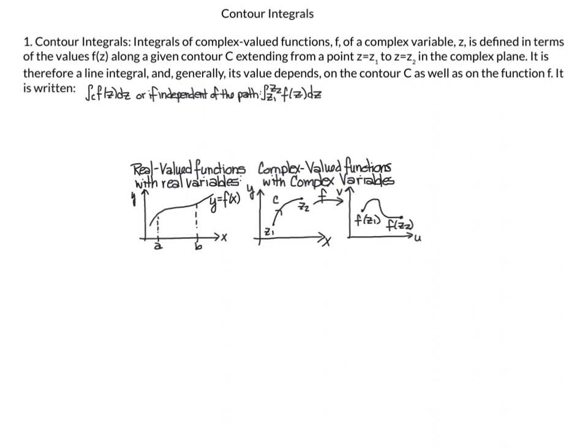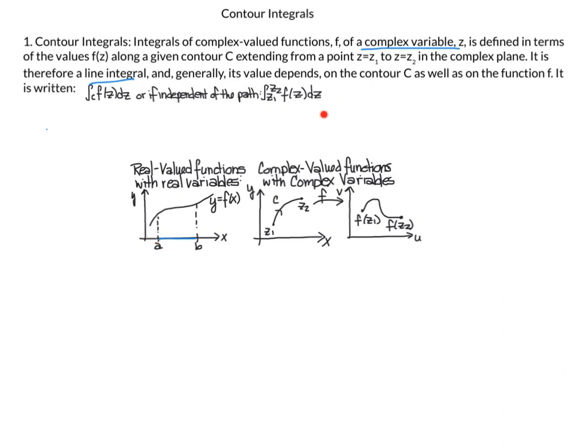So again, we're looking at integrals of complex valued functions of a complex variable z. Previously, we looked at integrals of complex valued functions of real variables, and we found there weren't a lot of adjustments we needed to make compared to the integrals we did in first year calculus. But now that we have a complex variable, it's going to be different. We have to do something called a line integral, which you may recall from vector calculus. The reason is that when you have real valued functions of real variables, there's only one path from real variable A to real variable B, because the domain of your function can be represented by a single axis. So there's really only one path between any two real variables.